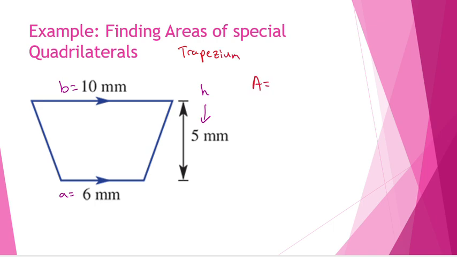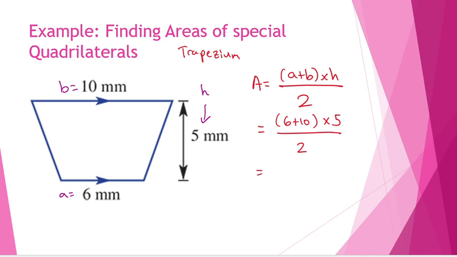Let's just start off by writing down the formula for a trapezium. I'll use the formula that you might like, which is the simpler method. So I have (A plus B) times H over 2. I am just going to substitute my numbers now. So I have in brackets 6 plus 10 times 5 over 2. Now, the most important thing is to find out what the brackets actually simplify into. So you have to find out what 6 plus 10 is first, which is actually 16.